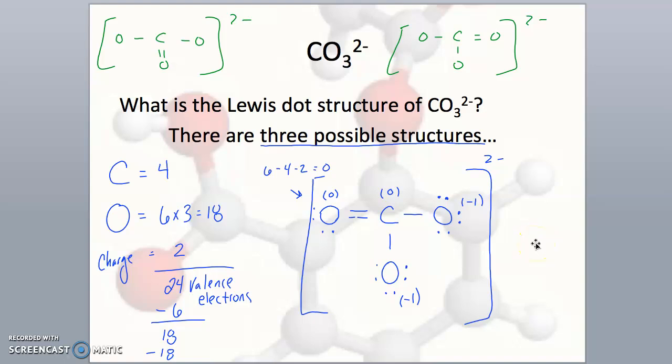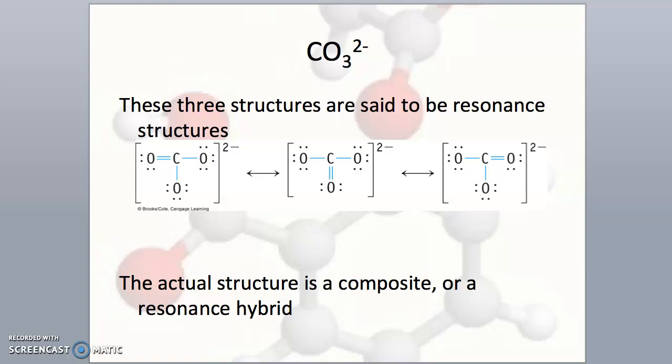But back to the point here, I've got a Lewis structure, and the question is, I've got a double bond here. Could the double bond be down here or here, or could the double bond be here? Really there's 3 possible structures, all with the same formal charges. These 3 structures we call equivalent resonance structures. The way we draw them is we draw all 3, and we put these double-headed arrows in between them. This is how we would represent this. We'll show the double bond in all 3 locations.